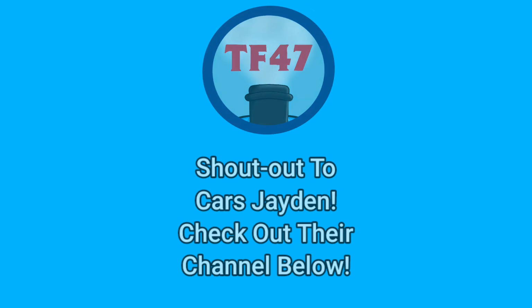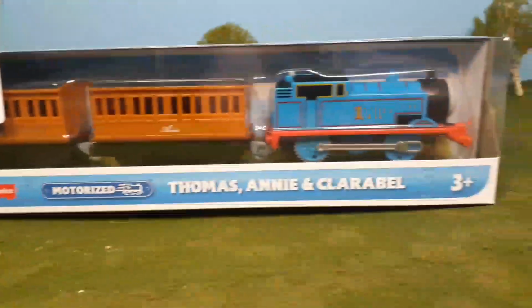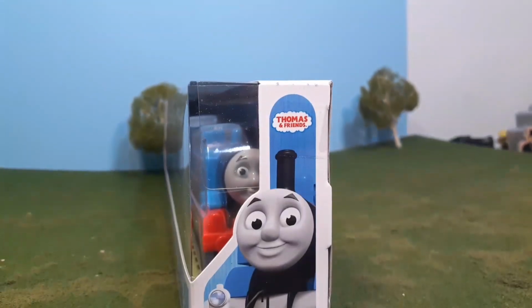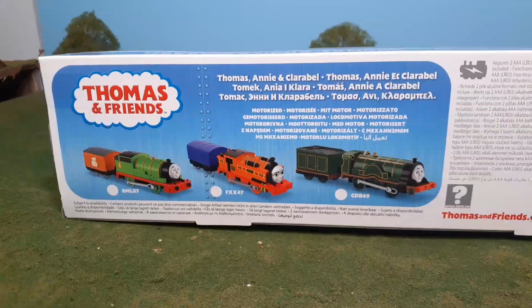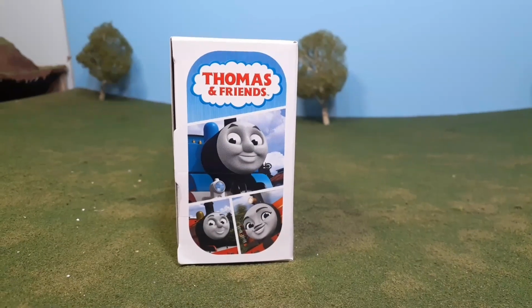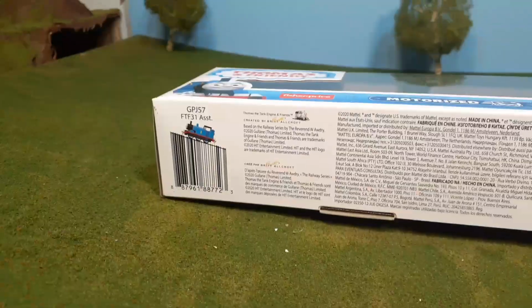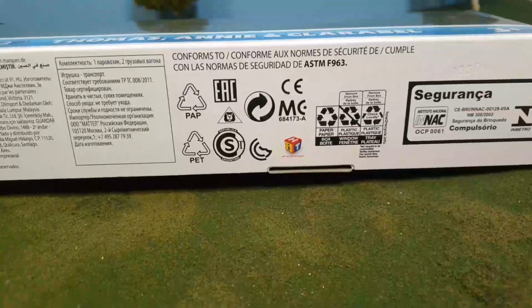Anyway, let's get on with the review. So today we are taking a look at the brand new Thomas, Annie, and Clarabel from the new Thomas & Friends Motorized line. And guys, I'm not gonna lie, I'm excited for this. Genuinely excited. I cannot believe I found this at my local Walmart. My brother found it for me. And I'm excited to get into the packaging. But first, let's take a look outside the box.